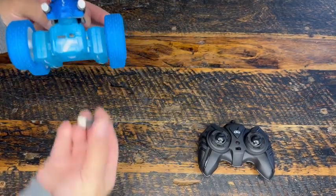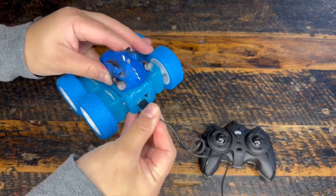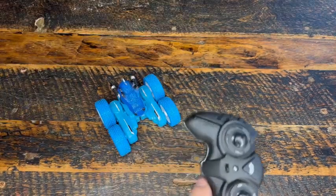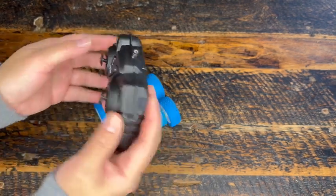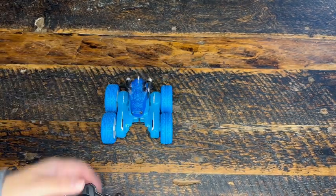It comes with a USB charger, and that's how you recharge it. It doesn't have any batteries for this part of it. Here's the remote control. You'll press the on-off button here, and then the controls are pretty straightforward. You'll need batteries for the remote control, though. Let's demo this and see how it works.